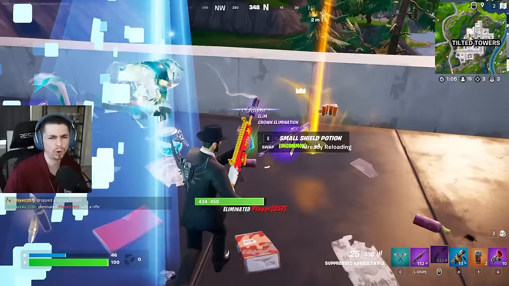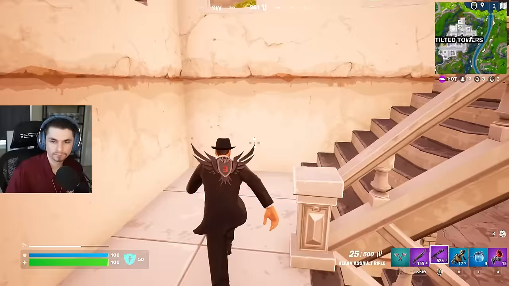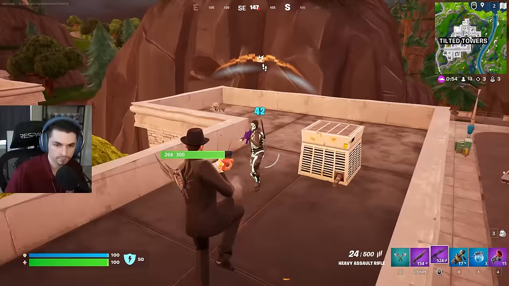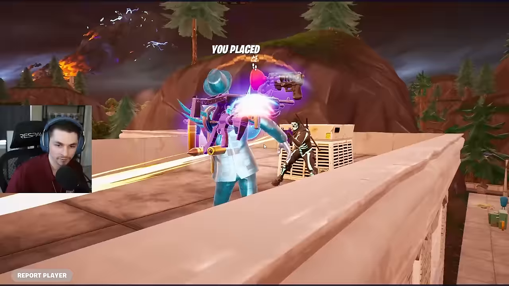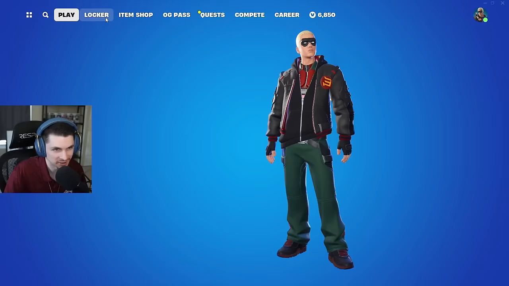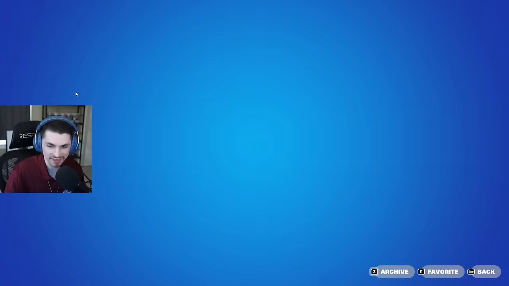What you get, bro? Oh, I whipped so hard. GG's, man. All right, last but certainly not least, we have the Rap Boy skin with the Shady Boombox back bling.